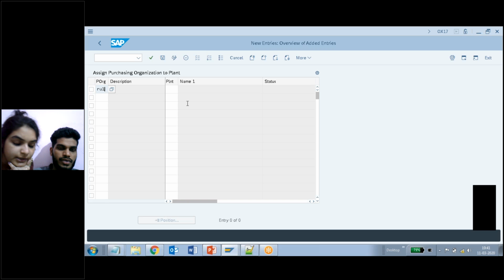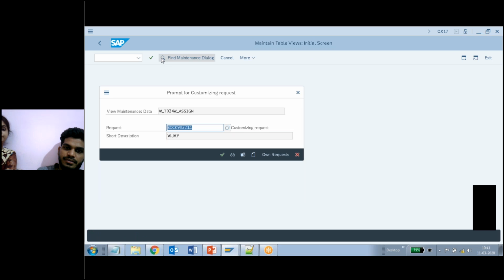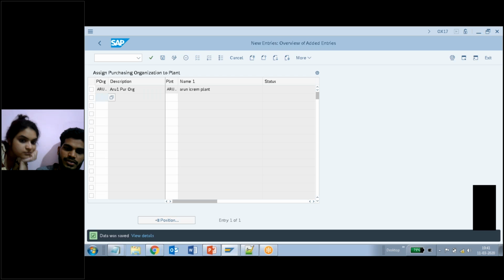ARU1. What is my plant? ARU1. Just press enter. You can see that the description is fetched, and the plant name is also fetched. It has been done, and click on save. So this is done. Makes sense? Yes, sir.